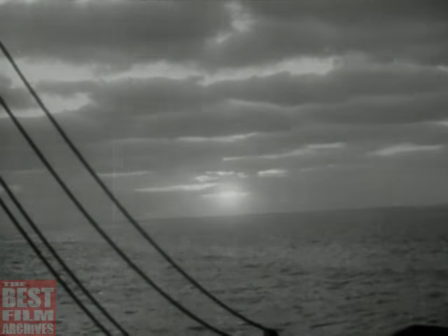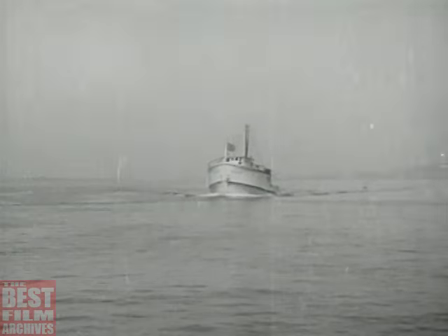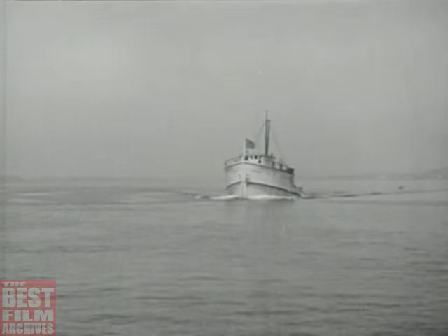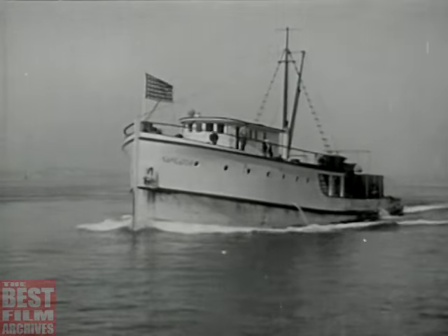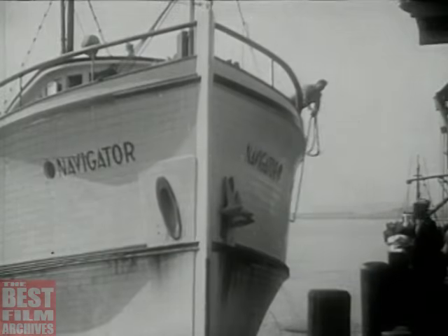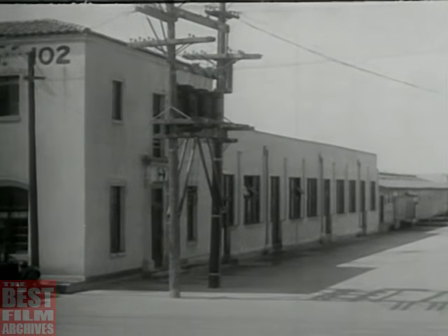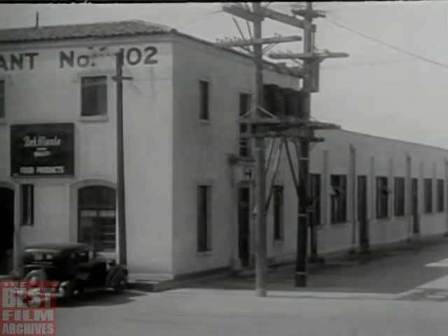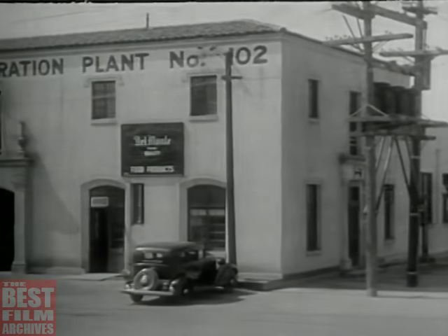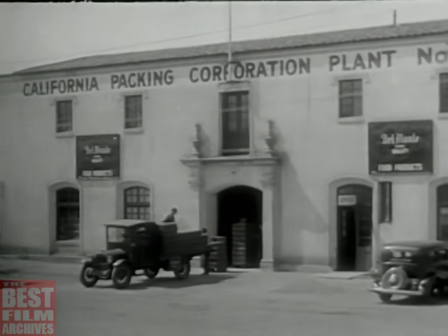It's the end of a perfect day and a perfect voyage. After our long cruise, our ship makes her landfall several days later, back into San Diego harbor. We speed in, proud of our catch and happy to be getting ashore. Make her fast — we've a man-sized cargo to discharge. Here's its destination: the big Del Monte cannery right on the shores of the bay, one of over a hundred modern establishments owned and operated by this big progressive western concern. Inside is where we're headed now to see what happens to Mr. Tuna when he comes ashore.